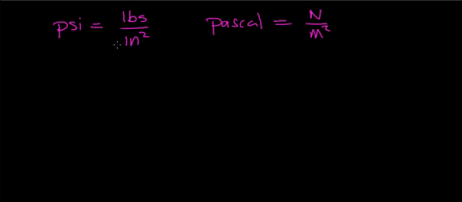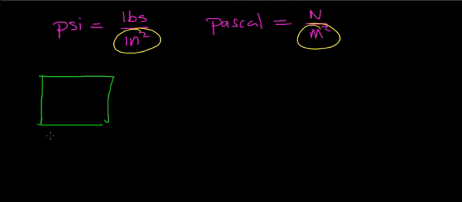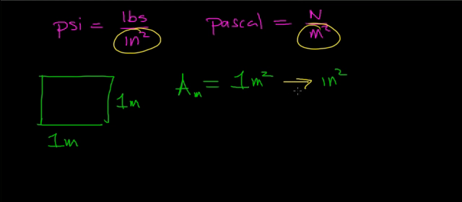And in this video, what I'd like to do is show the relationship between the inch squared and the meter squared. So let's say I have some surface area. Here's my surface, which I'll represent like this. And let's say that this surface is 1 meter by 1 meter. So the area of this in terms of meters is going to be 1 meter times 1 meter, or 1 meter squared. What I'd like to do is convert this 1 meter squared over to units of inches squared. And I want to go through this conversion from the beginning.